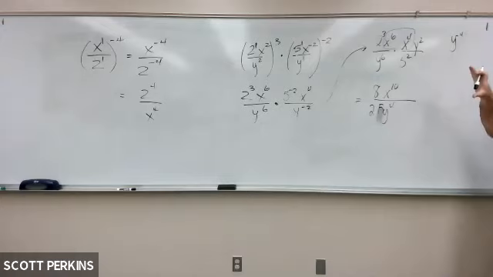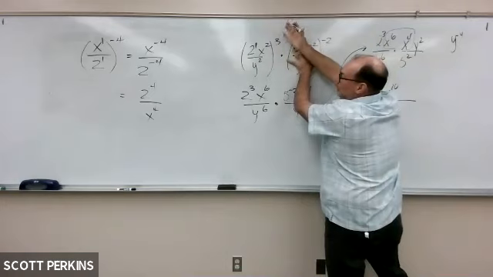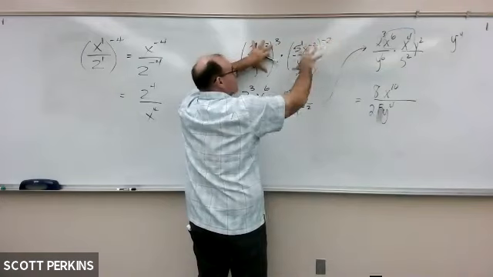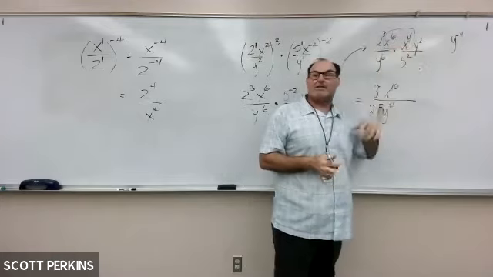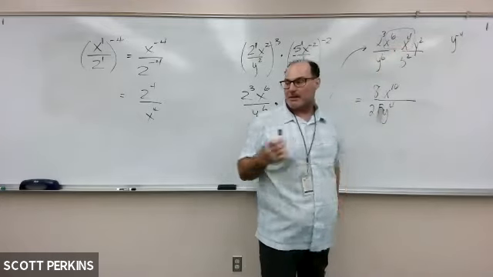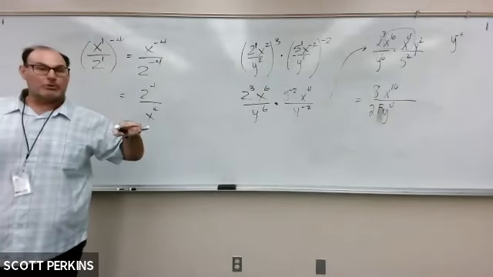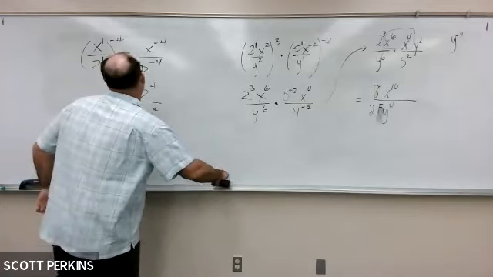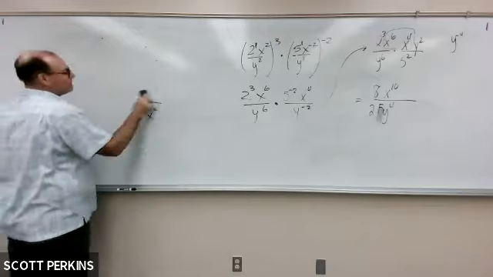That's a difficult problem because there are a lot of steps involved. If I had given you just this, I feel pretty good that you could do it because we've already done several problems like that. But then there's the extra step of simplifying the stuff that remains. So that made that problem a bit more difficult. So that is our run through of negative exponents and their properties. We're almost to the finish line today. There's one more thing to talk about, one more bit about exponents that I need to tell you, and then we will be done.